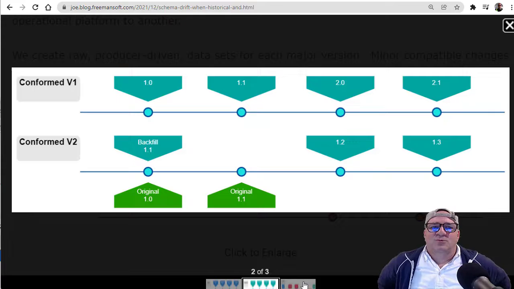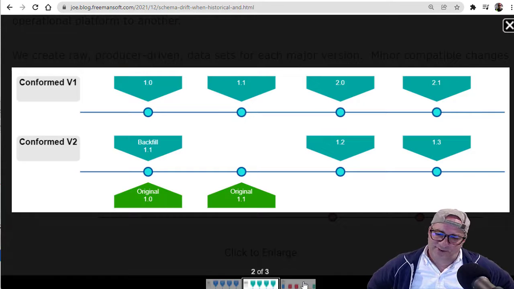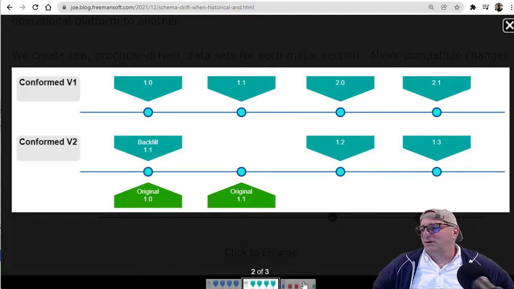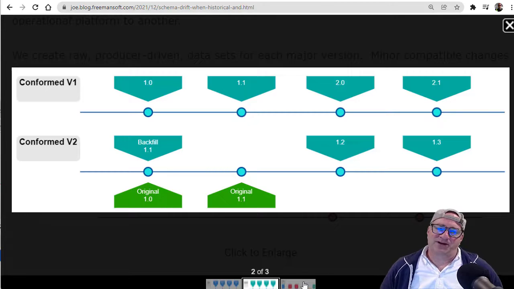And one of them is we kind of break conformed, right? What we do is we just do 1.0, 1.1, and then we change it to 2.0. And we figure out some way to make that happen. And what ends up happening is the consumers that are sitting on that schema on the top actually end up breaking when we move to 2.0. And so the downside of this approach is everybody's got to move on a big bang date, right? Because their queries just break.